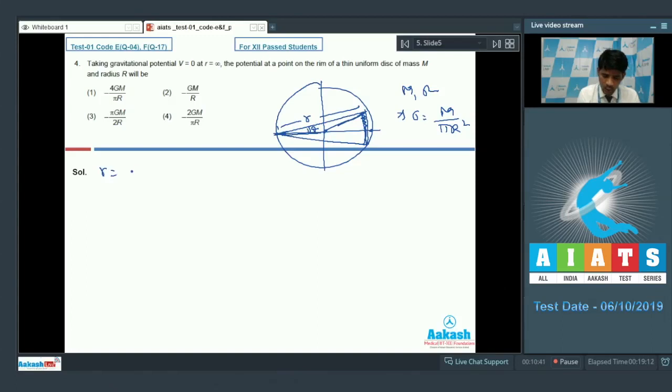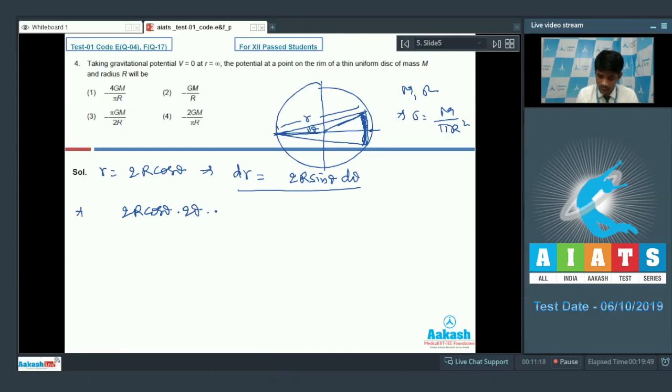Clearly I would say R would be equal to 2r cos theta, or dR is 2r sin theta d theta. I'm just ignoring the negative sign simply because I know I'm taking this much of the width here. Well, now if this is dR, this distance from here to here would be r into 2 theta, so I would write it down as 2r cos theta into 2 theta, this distance.